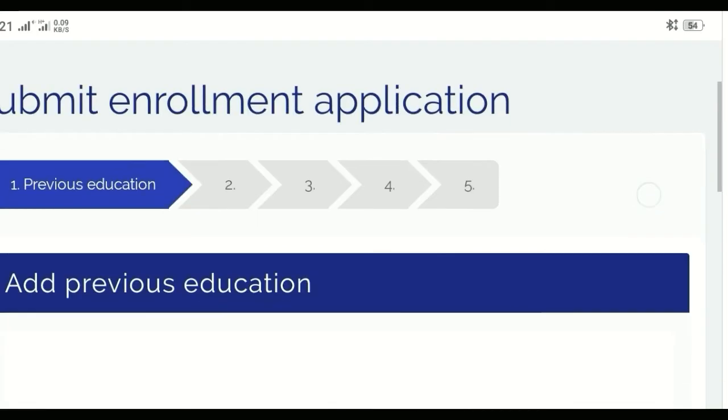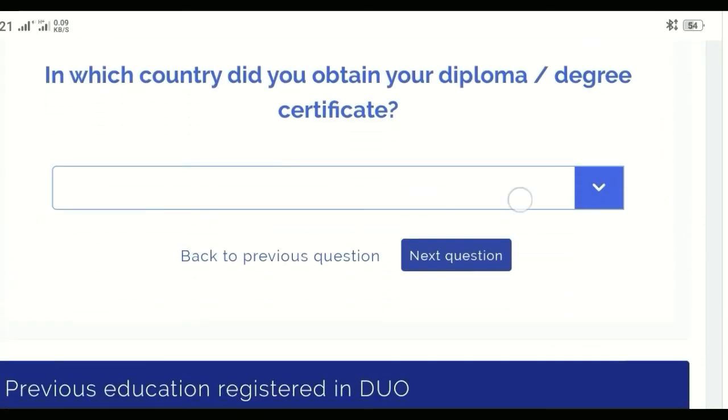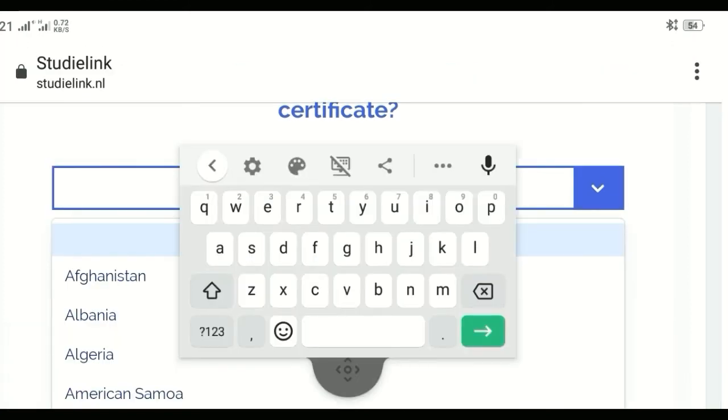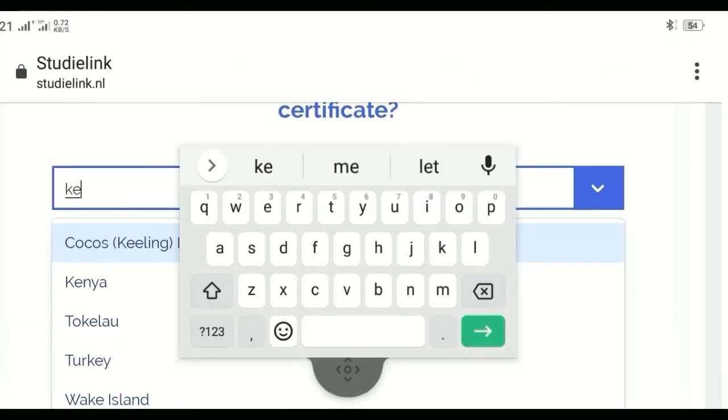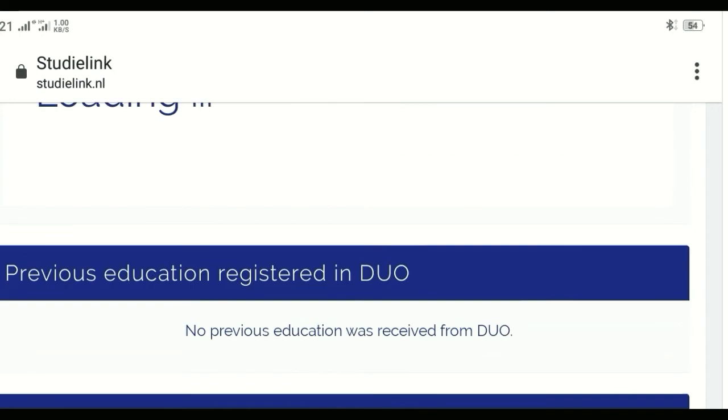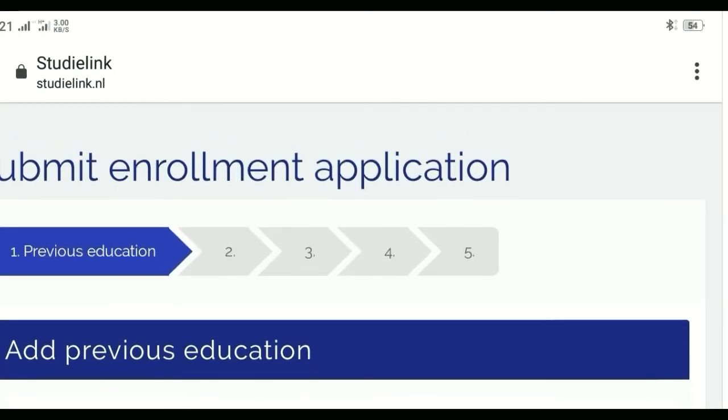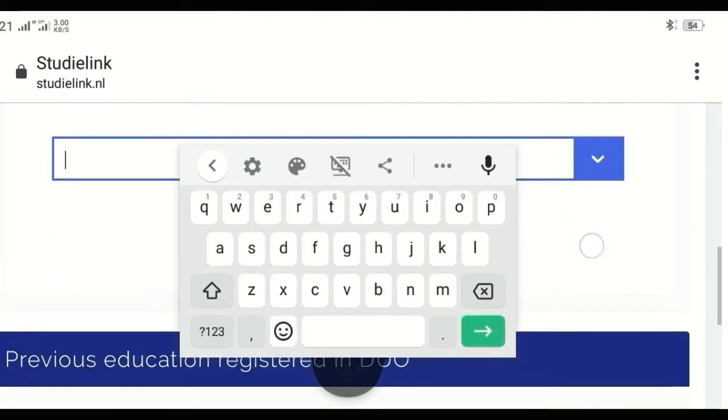So all you have to do is select in which country you obtained your degree, your diploma, that is. So for us it has to be Kenya.